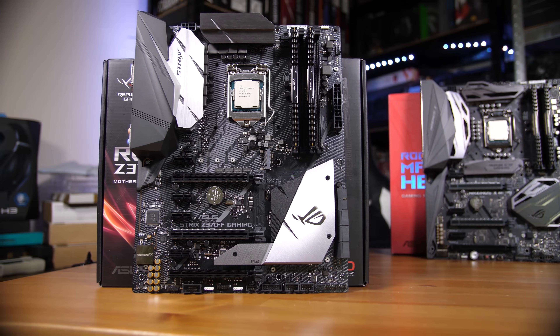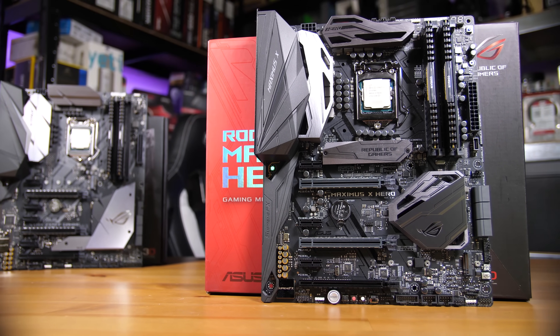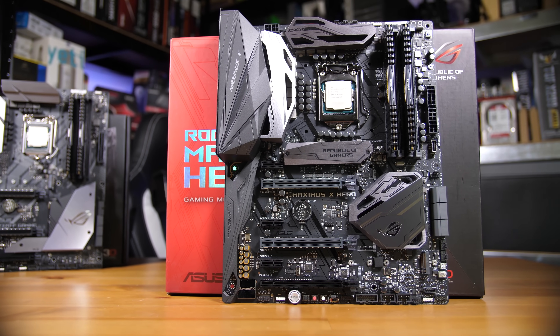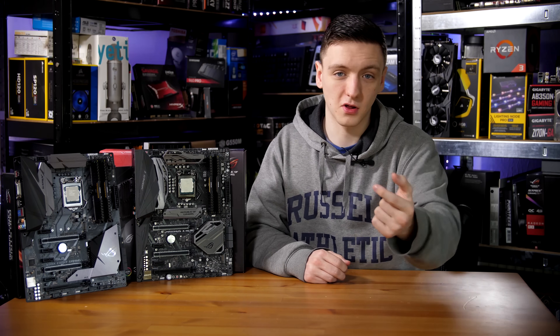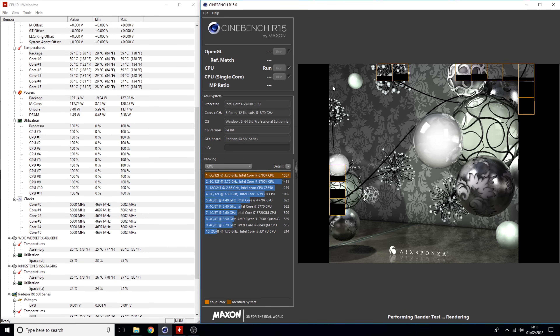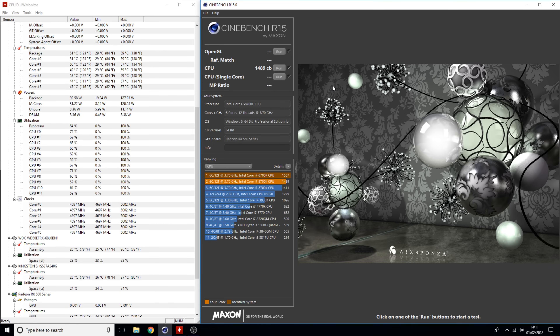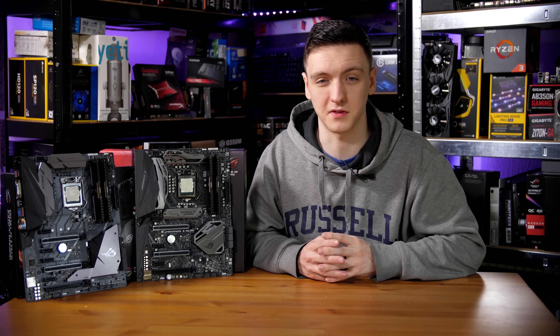With the higher-end delidded bundle, you get a Maximus 10 Hero. Both configurations include 16 GB of 3000 MHz RAM preset in the XMP profile settings, which is great. The delidded 8700K is very impressive — as I showed in my how-to-overclock-a-delidded-8700K video, temperatures were really impressive. Even under full 100% synthetic load in Prime95, you're looking at 60 to 70 degrees Celsius at most, with average use in the 50 to 60 degree range using the H115i Pro. A massive improvement with the delidding.